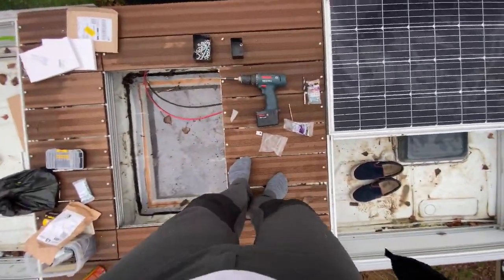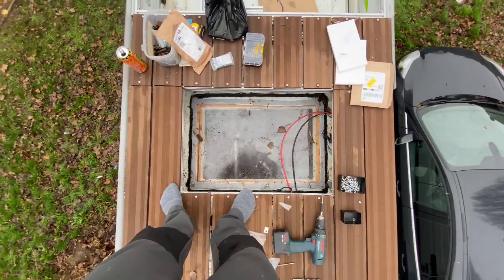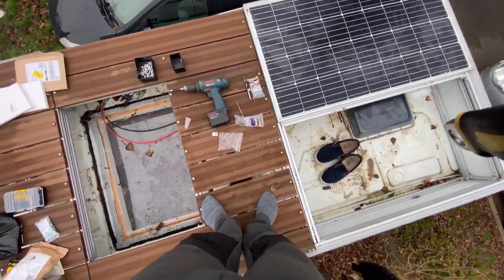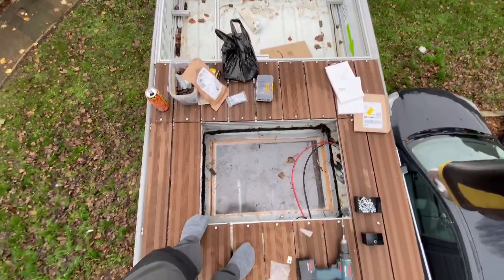Standing on decking on the top of a van, la la la. This is what it looks like. It's amazing. Can't believe we've done this. So we got decking all over the top of the van. And so another solar panel will go there, another solar panel will go there, and they're coming in a couple of weeks.